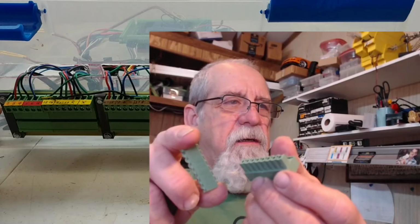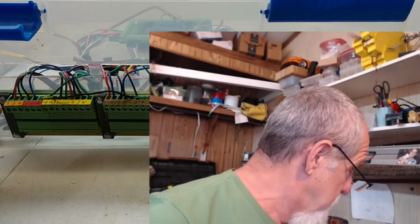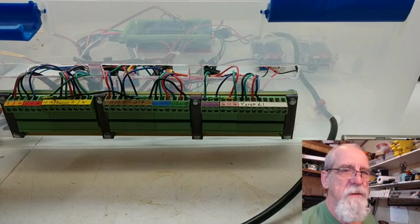Pop these loose like that, and then that way you can transport this claw machine from different events you take it to. You can unplug all the wires and take the box off, work on it, or use it for transport. So I like these a lot. I had some screw-in type, military screw-in types, and I didn't like them. So what's nice about these is you've got these screw terminals that you can screw your wire into. You can see them up there. All right. You can see these screw terminals right here. I like that. Okay.